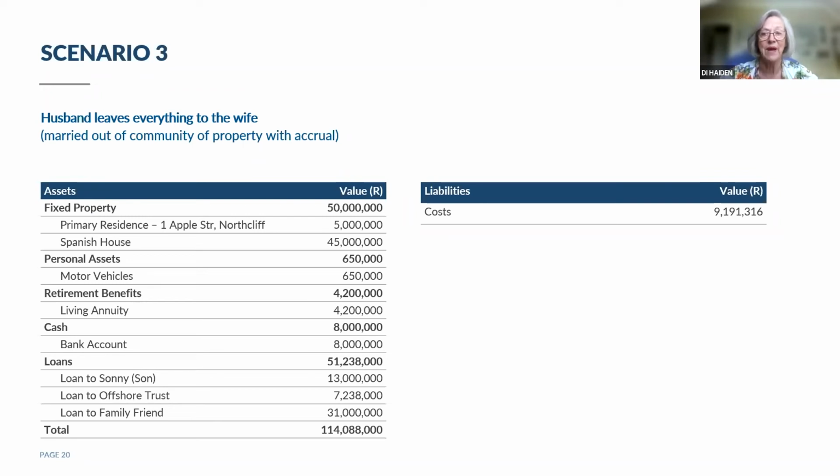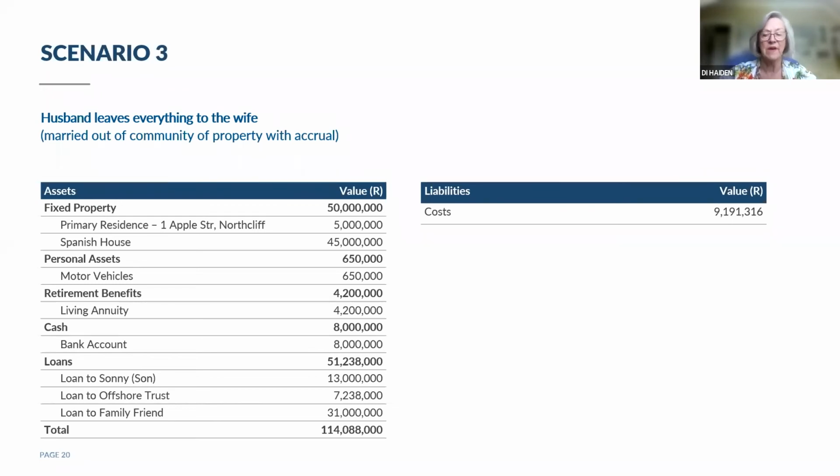So just please bear in mind, as we've got there, loans still form part of your estate. Loans to trust, loans to companies, loans to very lucky family friend, got 31 million, whatever it is. That's still part of your estate. But the growth, and I'm talking about the trust now, the growth in the trust is not subject to estate duty. All that's subject to estate duty is that loan. So he's been very clever in transferring a whole lot of wealth into the trust, but we're not looking at that at the moment. He's got these loans that are also assets.